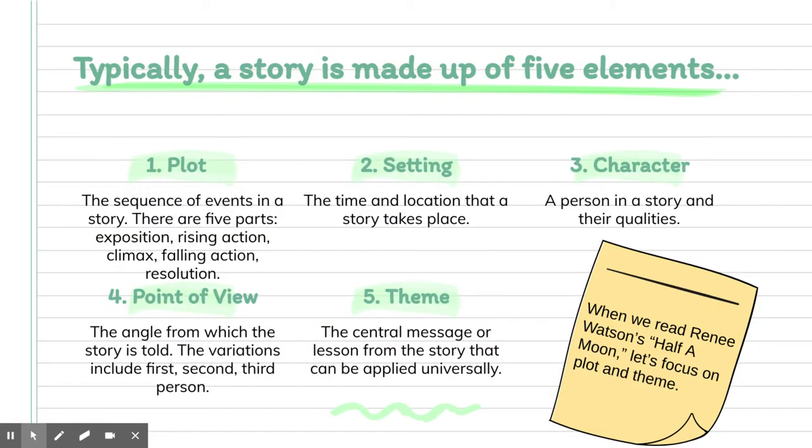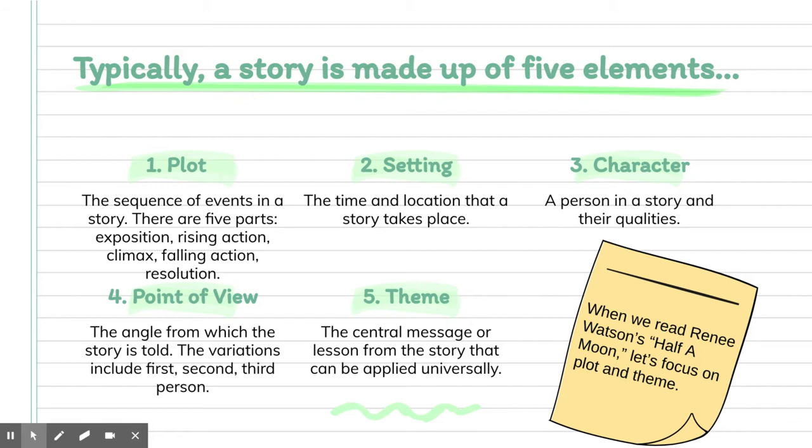So before we really get to read a story, we have to understand what the 5 elements of a short story are. What we're going to focus on mostly today is plot and theme, but I wanted to introduce all 5 to you just so that you have them on your radar. That way you know what we're prepping to learn a little bit more about.